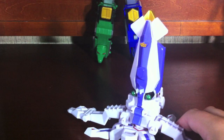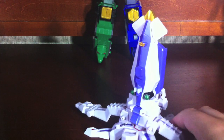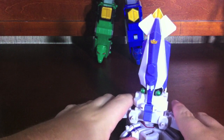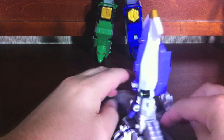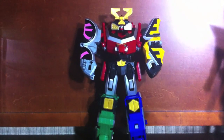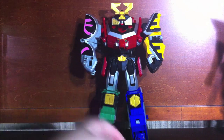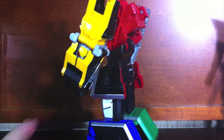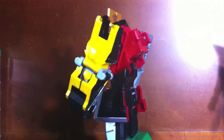So, he has compatibility with both the Samurai Megazord and the Samurai ClawZord. The Samurai ClawZord compatibility will be in the ClawZord review, so look for that tomorrow. But for now, let's go ahead and take a look at the combination with the Samurai Megazord. So, we'll go ahead and bring that up, since all the action happens up here. First and foremost, don't pop the head off. The helmet actually stays on for once.